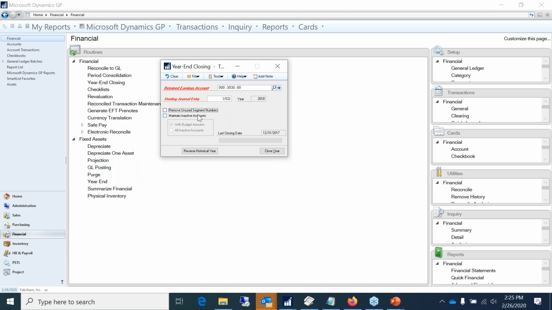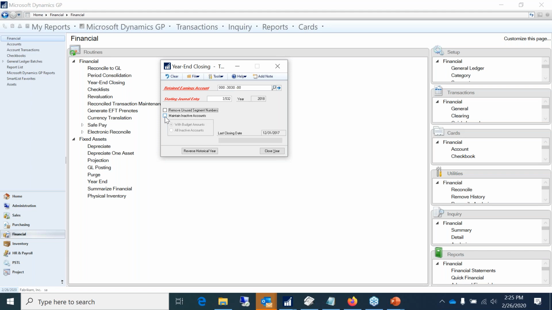Now, the flip side is any inactive account. So now I'm talking about the whole string. If in this string there are some inactive accounts, I can choose to keep them, because right now, with this button unchecked, GP will automatically delete any inactive accounts that don't have any balances.